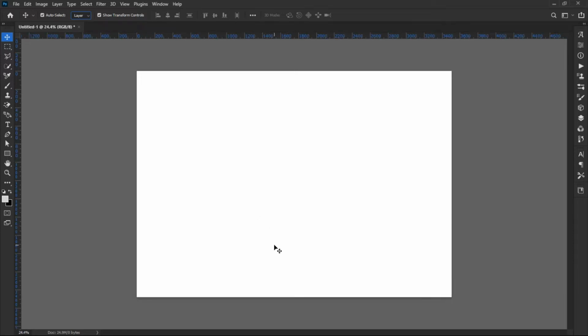Now what I'm going to teach you right now is for when you are using Photoshop for the first time. Once you see a page like this, what will come to your mind? Like, what should I do?